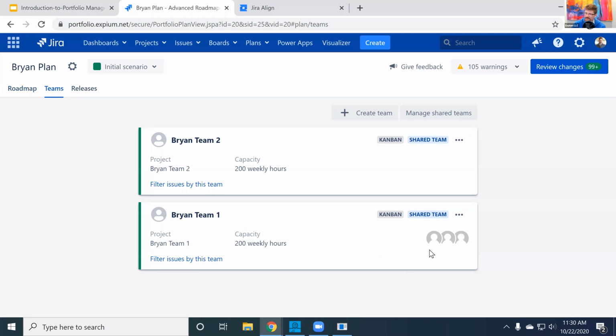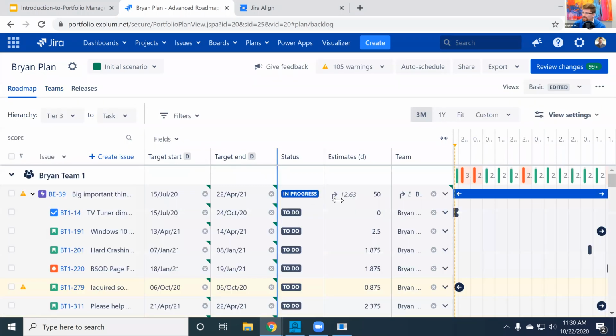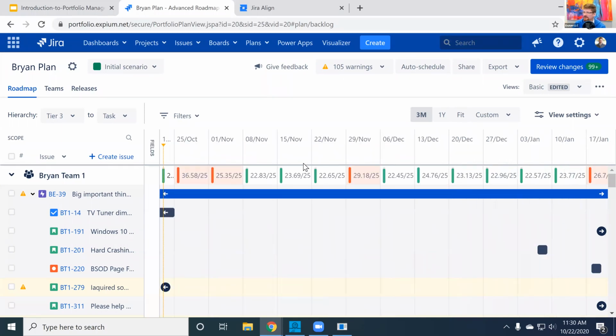Also, I can choose the number of people on the team, which then decides how many concurrent issues can be done at the same time. Keeping with Agile best practices, one person working on one story at a time. So once I choose to group by team, I get these nice little progress bars, you could call them thermometers, showing me what's going on week to week.